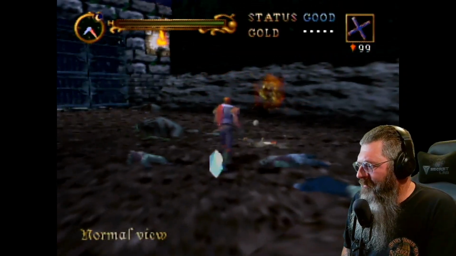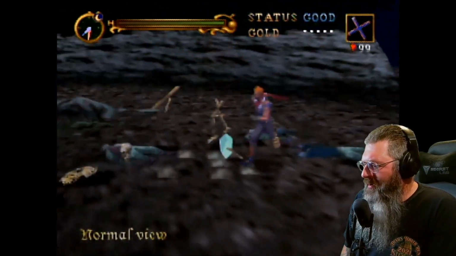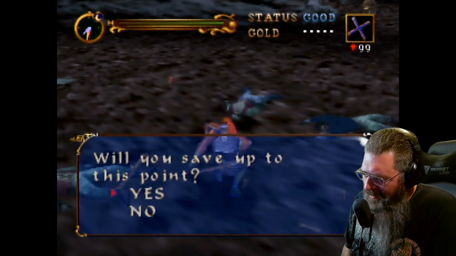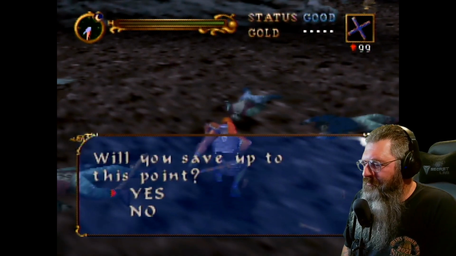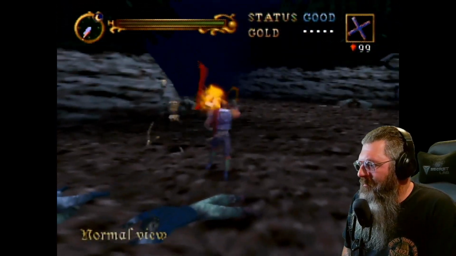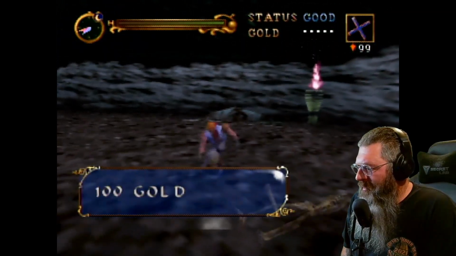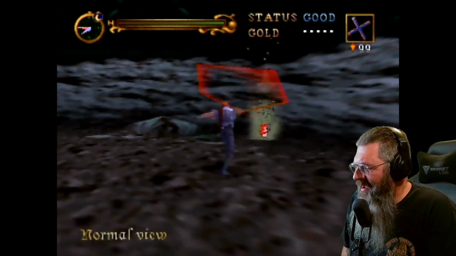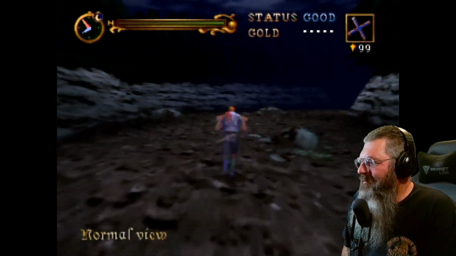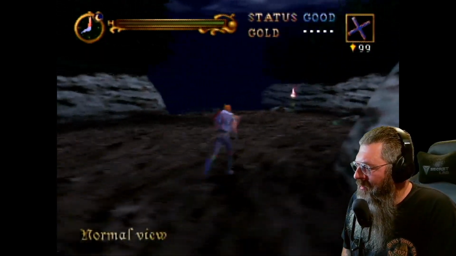So yeah. Here's the other save point, which we may want to save. That way we can go get the lever to open this gate. Because if you're not careful, you can die getting to the lever. I think this is the way. Yeah, this is the way.